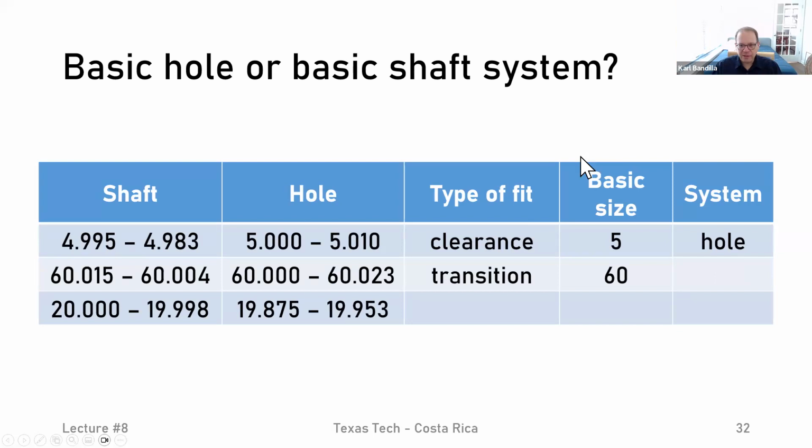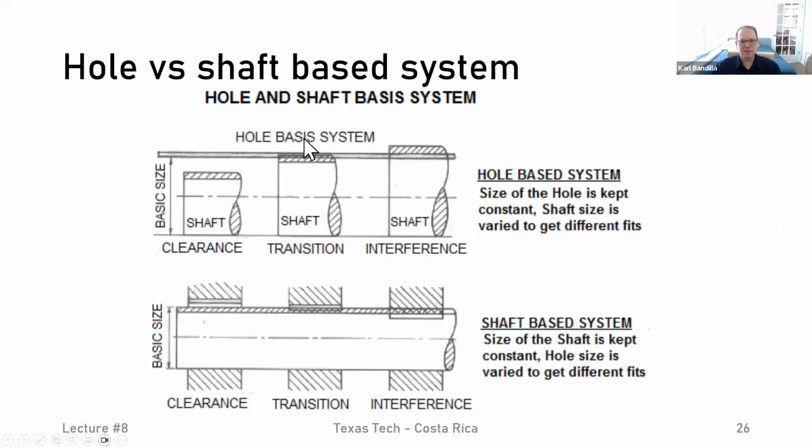All right, let's scroll back here for one second. So this is the previous slide. This here is supposed to be the shaft, and one of the limits of my shaft could be somewhere here, this diameter, or up there, that diameter. Somewhere between there, those are my two limits. But one of the limits is the same as the basic size. So I say my system is a hole basis system, so it's based on the hole.